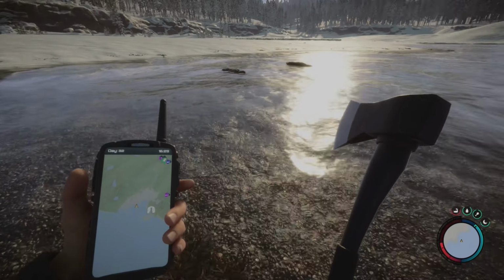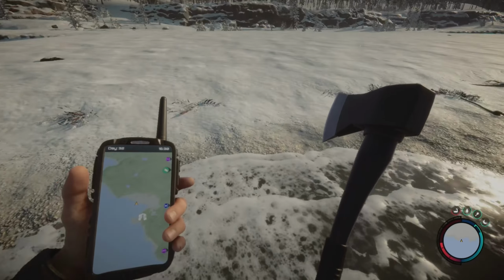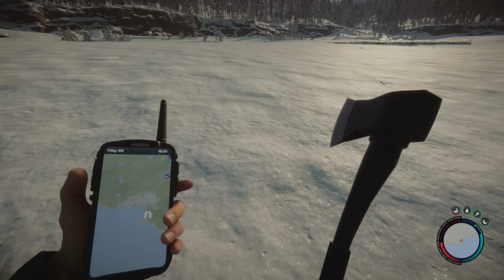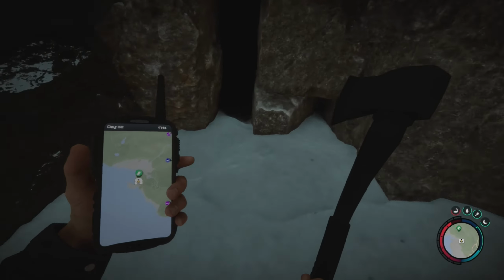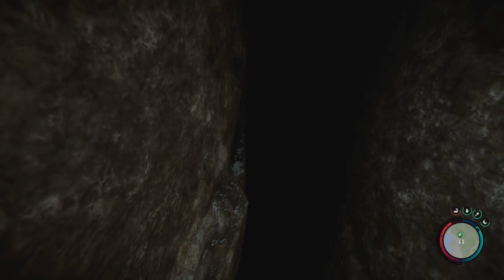I've swam in that thing. Never again. Never again will I swim in that. So we're gonna go in here, and I'm gonna build the tent and save it just inside the cave entrance here. And then we're gonna run this cave.